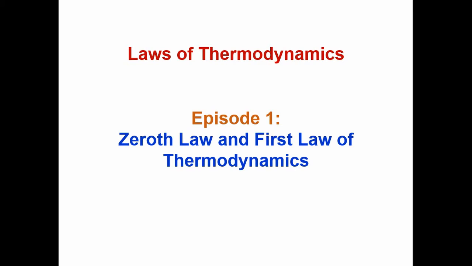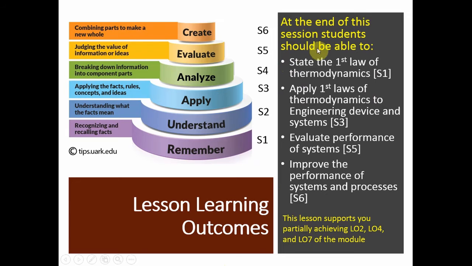This is the first episode of the video lesson series on the laws of thermodynamics. Here we will study the zeroth law and the first law of thermodynamics. These are the intended learning outcomes of this lesson. As you can see, you are required to demonstrate higher order learning for this section. And this lesson partially supports you achieving learning outcomes 2, 4 and 7 of this module.